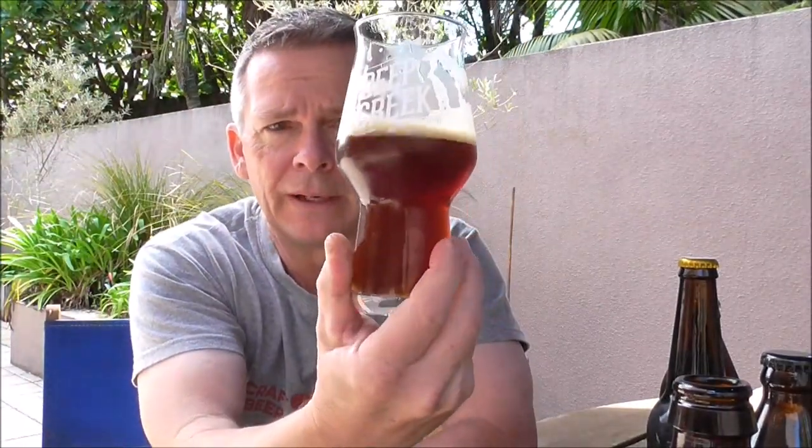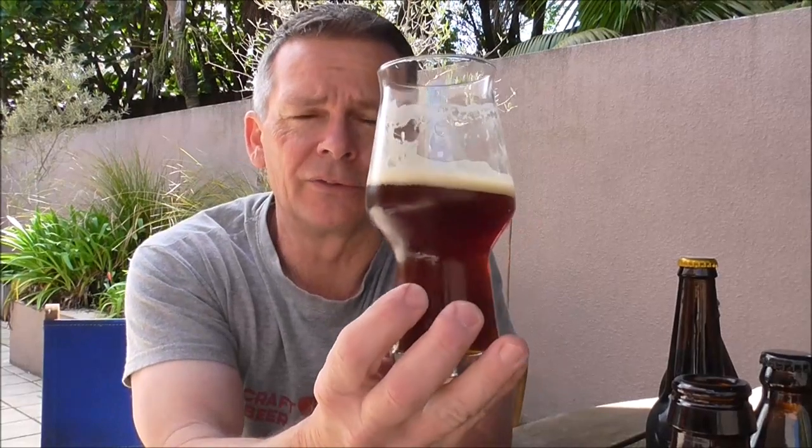The hops aren't as dominant in the flavour as on the aroma, but that's understandable. There's some big malts in a red IPA that the hops have to compete with. So I'd say the hops and the malts are more balanced. I think I've said it before in other videos. In a pale ale, the malts normally play second fiddle to the hops, so the hops can really dominate the aroma and the flavour. Whereas here the malts are very, very dominant as well, so you get a nice balance between the two.